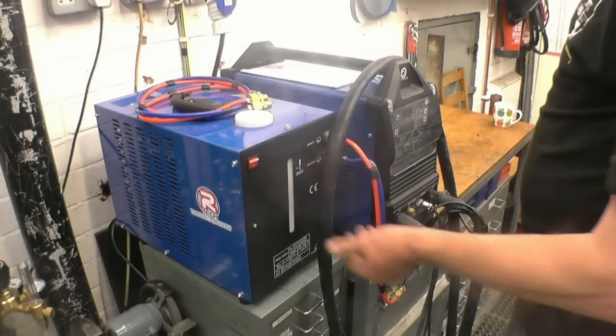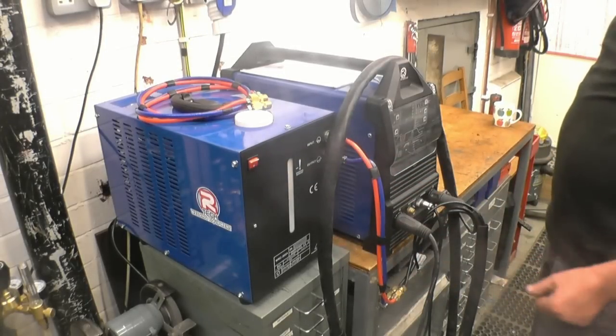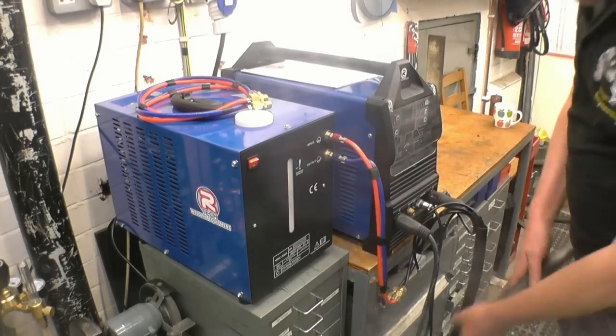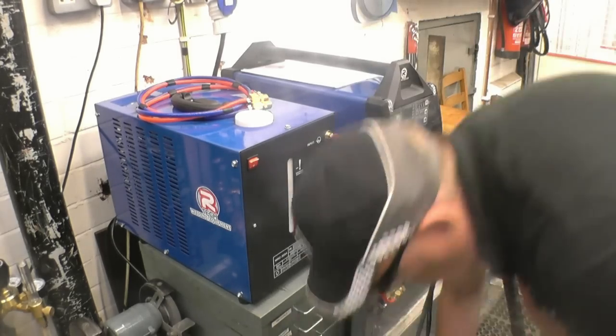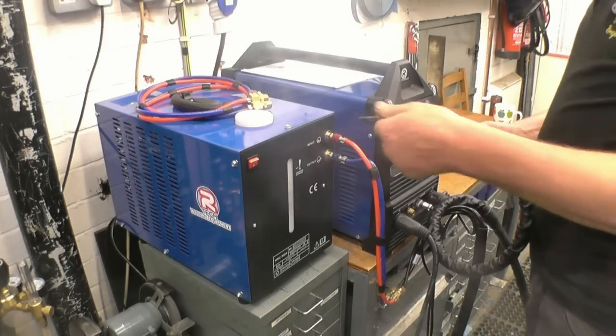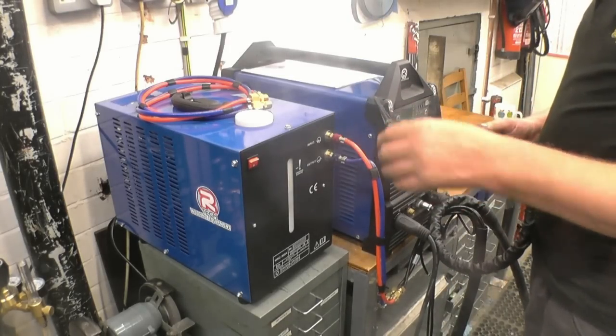This is what I'm going to weld it with. It's an Artec welder, AC/DC set with a water cooler. A WP18 water cooled torch with a big tungsten in it.